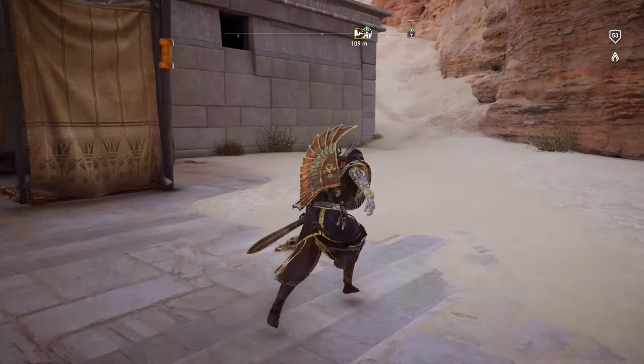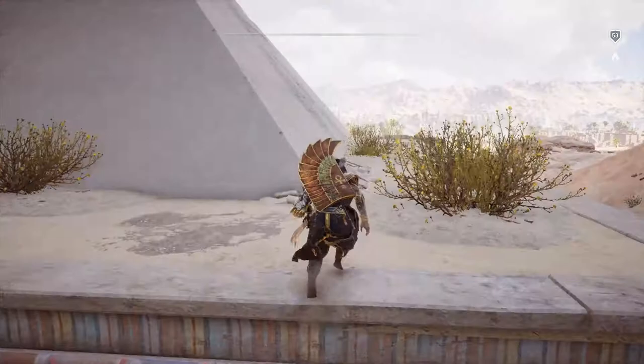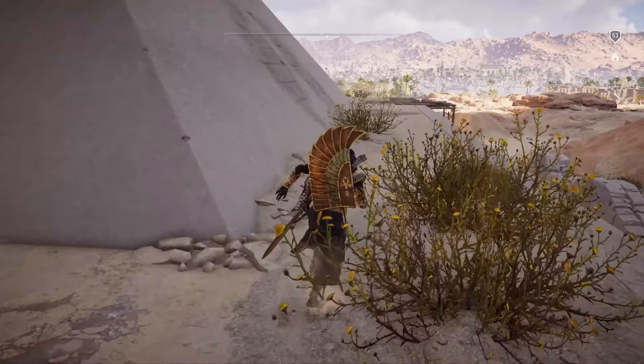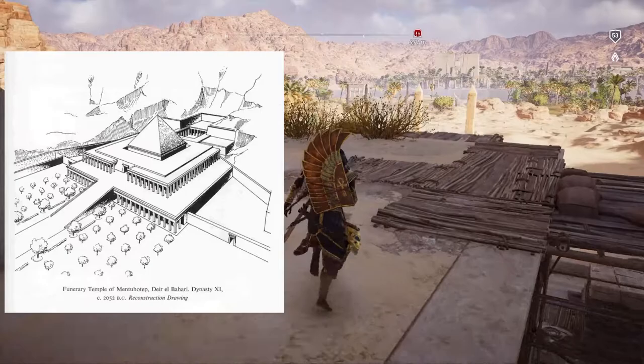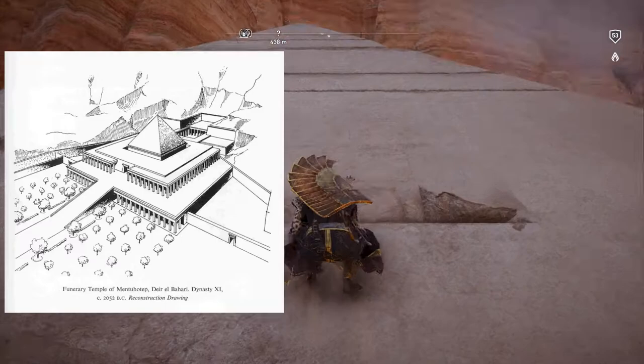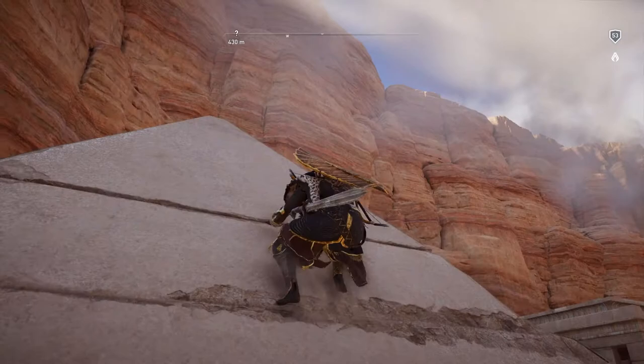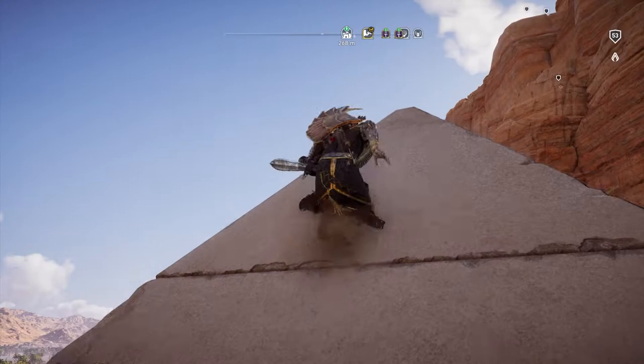So the interesting thing here is they put the pyramid on top. This has been a huge debate among Egyptologists for a long time. It was assumed that the top of this platform was a pyramid structure, that a pyramid structure was built on this. But now it's being argued that it was not actually a pyramid, but just this flat-topped platform on which this pyramid is currently situated. And so, can I even get to the top of this pyramid? I can. That's great. Okay.